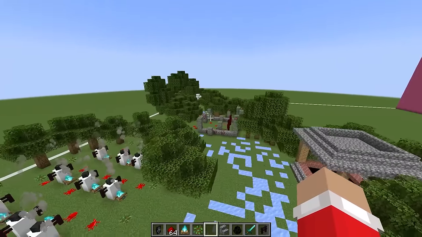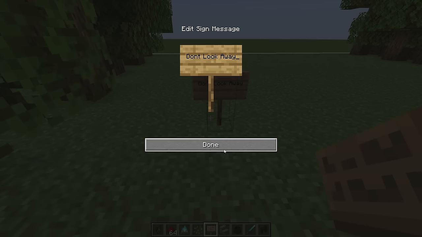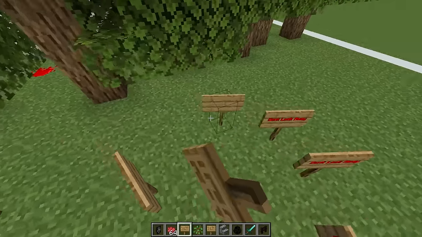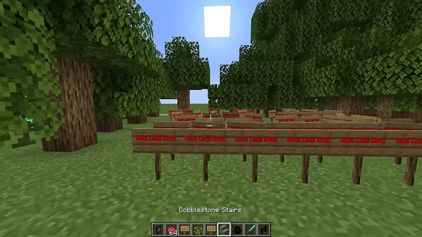I've now caught four scary Minecraft myths. And it's about to get even scarier. I'm gonna keep this site simple by writing a sign that says don't look away. And pretty much just spam the bunch of signs right here. I could cover the backside with trees. There we go, don't look away.